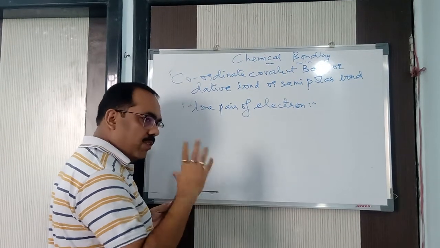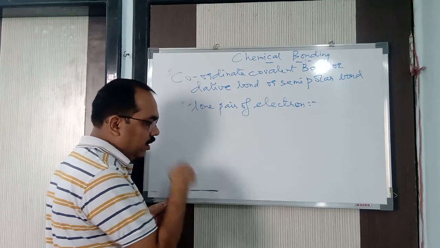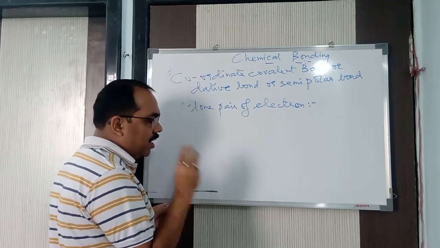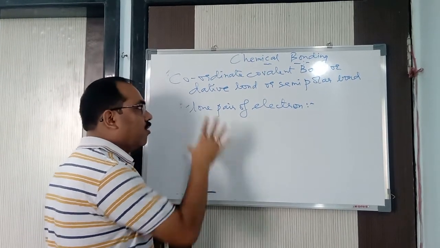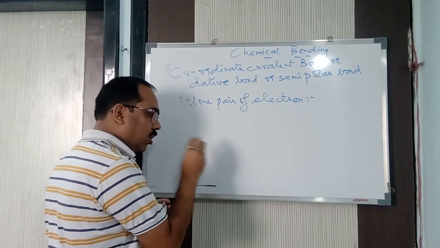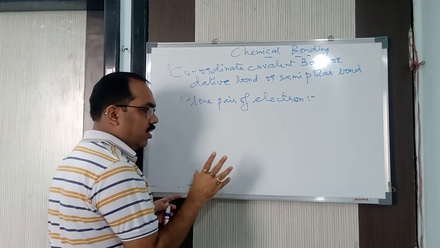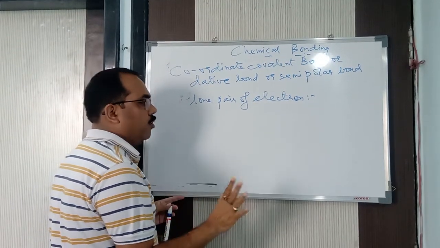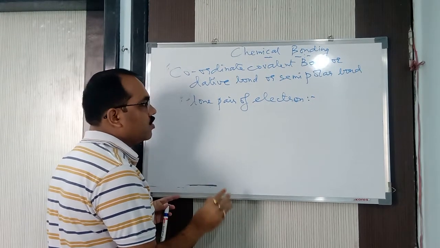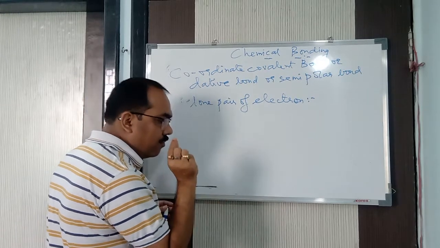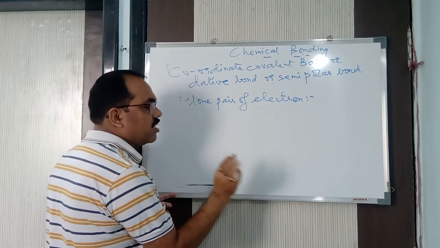So when covalent bond formation takes place, you will get a central atom surrounded by a number of atoms. In the central atom you may find, not in all molecules, but for the ones which undergo coordinate covalent bonding, that there are one or two pairs of electrons which do not participate in bond formation after the central atom has attained the octet structure. That is called a lone pair of electrons. Here I am using the word central atom. Remember it, it is only for the central atom.